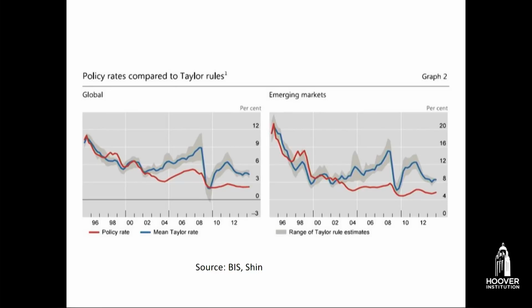And so what they've done is taken the average interest rate in the world, that's on the left, global, and emerging markets on the right. And the red line is the policy rate, and the blue line is what the rule would say. So you can see globally, this too low for too long period happened in '03, '04, '05. Then the central banks did a good job, along with the Fed, during the Great Recession, 2008, but then they deviated again. So there's a global aspect to this phenomenon, and you can see it if you just look at central banks or you talk to them like I do.